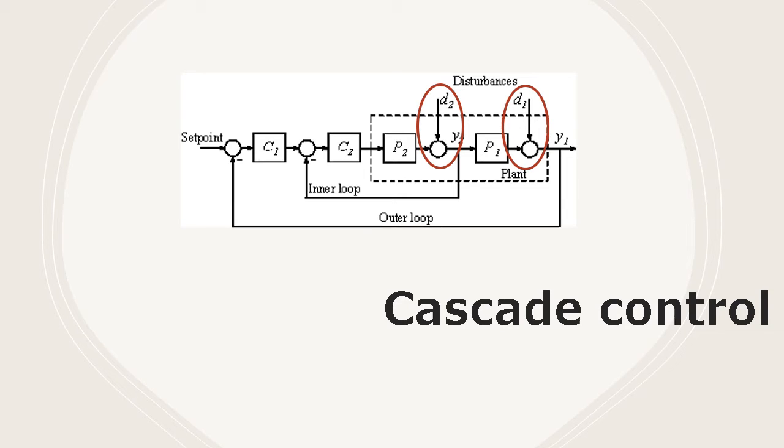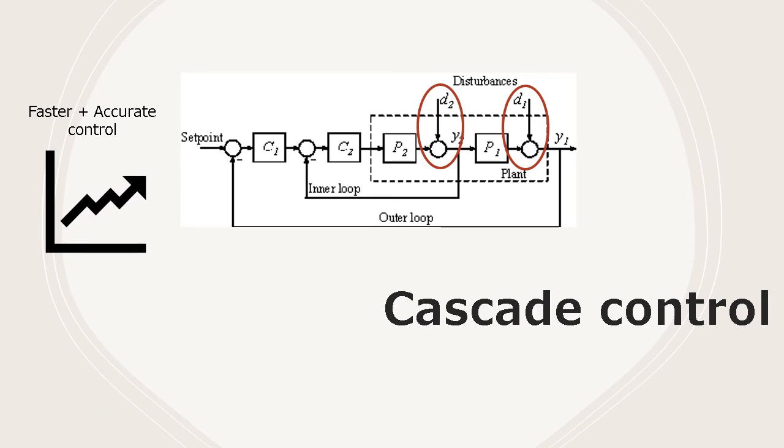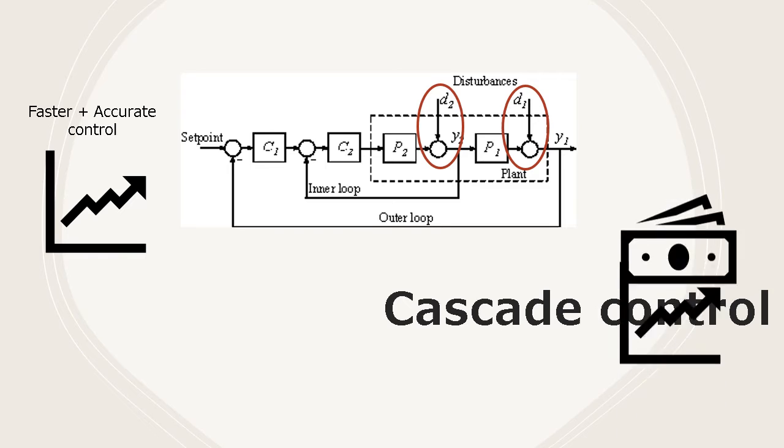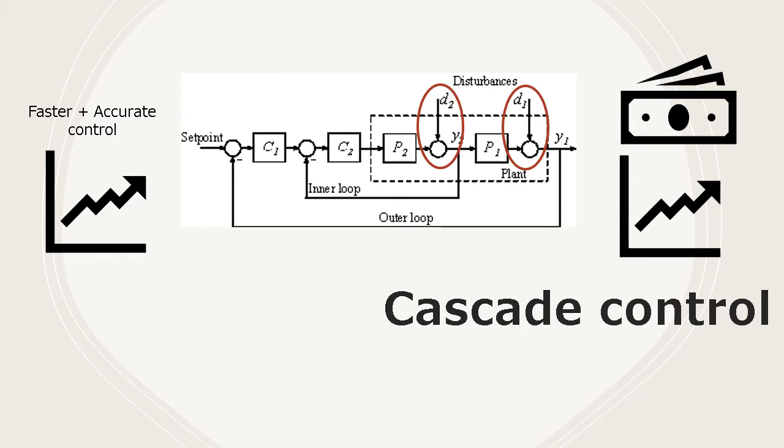It is important to note that the response of the second controller has to be faster than the outer one, thus assuring that it rejects a disturbance before its effect passes onto the next component. This preventive control monitoring allows a faster and more accurate control to a known disturbance, though in practice it raises costs significantly.